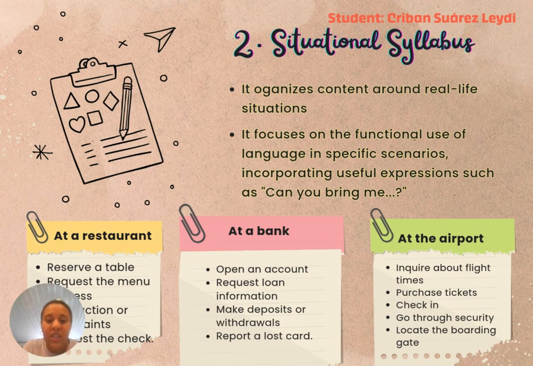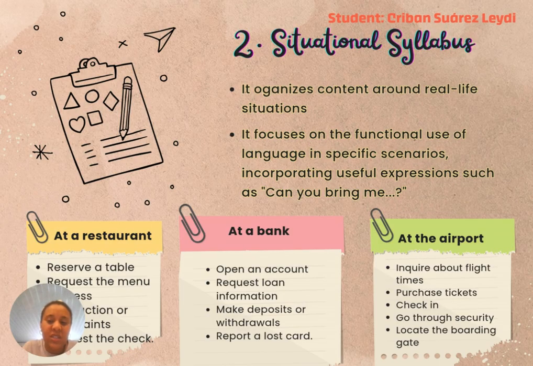Now let's continue with the next situational syllabus. In this model, the content is organized around real life situations, daily life, or common situations. The focus is on the functional use of the language in specific scenarios, and it could incorporate the useful expressions such as can you bring me, may I have, could I go.